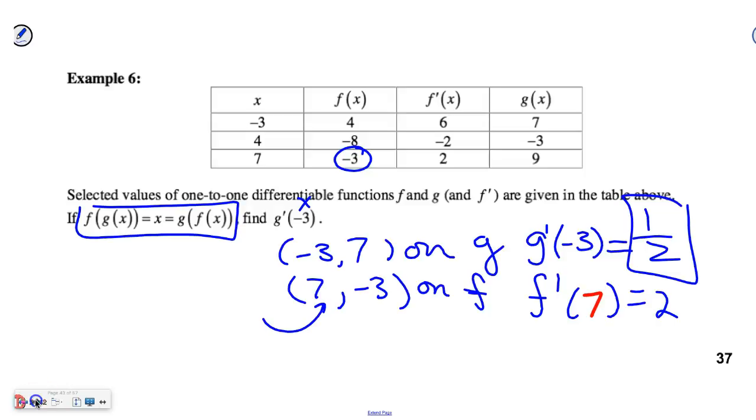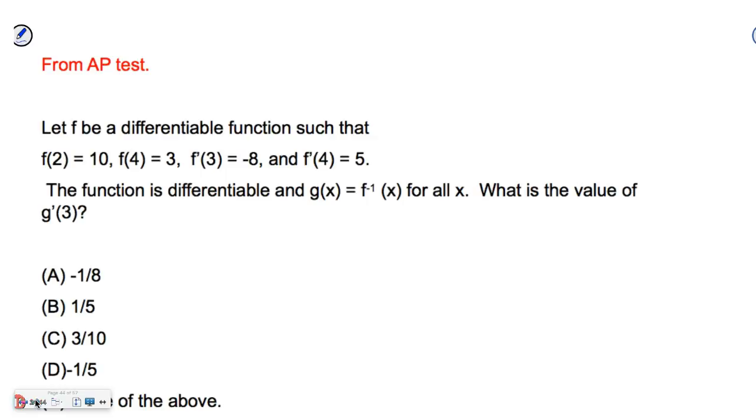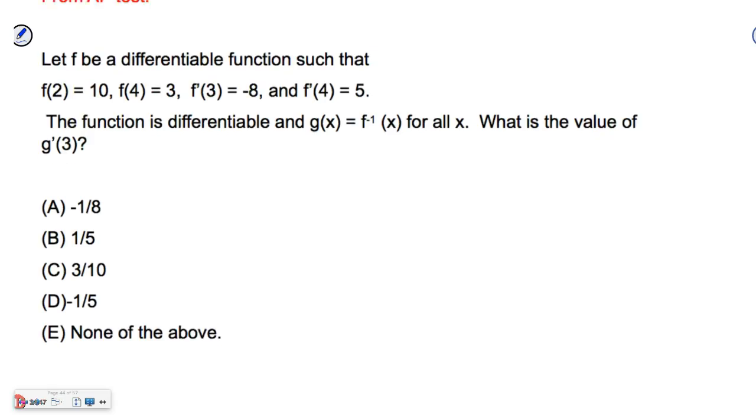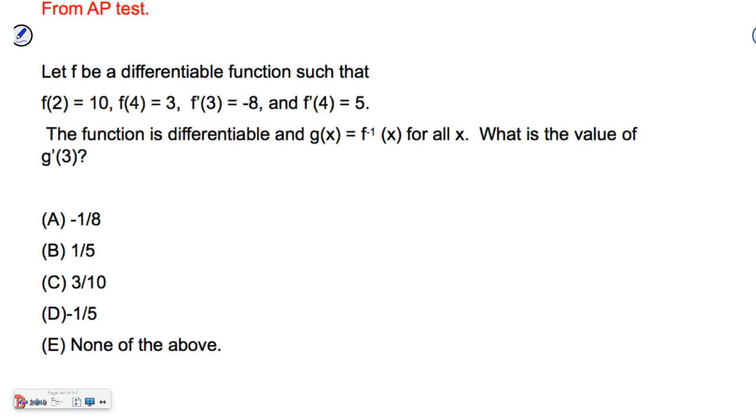All right, so is that the last one? No, this one right here is off an actual AP test. I just retyped it. There's always one multiple choice, that's it. If you can't do it, you're going to lose 1 point on your AP test. Will I put this on my test? Yes. I'll tell you, I put 2, but how many points are they worth? 1, maybe 2 if there's one where you have to do a little work, but it can't make or break you. Again, it's the bottom 5 of things you do, but I like the thought process of it. However, it's not a big hitter in here.